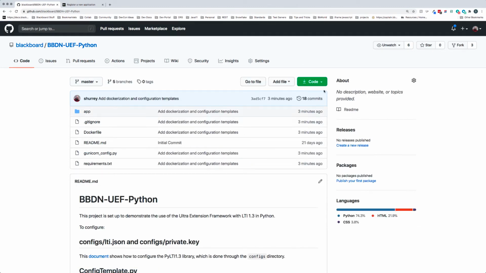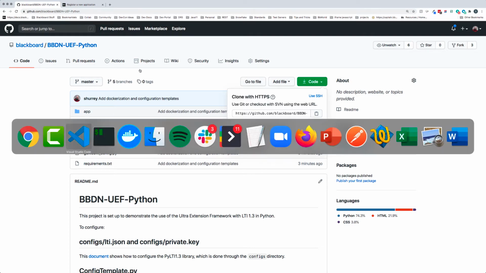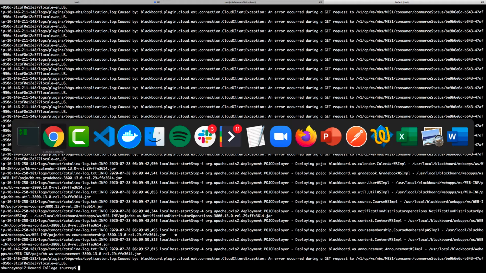And so what you're going to do, you'll need to have Git installed, and if you Google Git installation, if you don't already have it, it's pretty easy to do. But here under code we have this link, and essentially all you have to do is copy this link and then go to a terminal in the directory that you choose and type git space clone space and then paste this link and hit enter, and it will download all of this stuff for you, and you will be ready to get started.